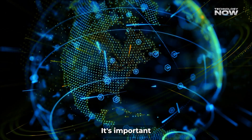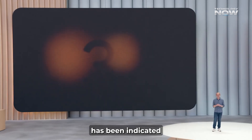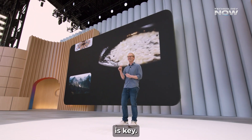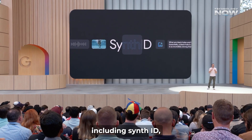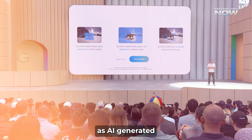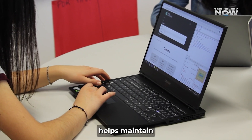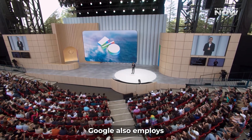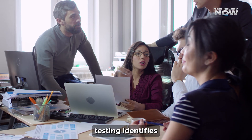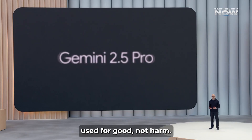While currently available in 71 countries, major markets like India, the European Union, and the United Kingdom are not yet included, but future expansion has been indicated by Google Labs and Gemini VP Josh Woodward. With such powerful technology, ensuring safety and authenticity is key. Google has implemented serious measures, including SynthID — a secret digital watermark embedded in every frame of a VO3 video. This subtle tag clearly identifies the content as AI-generated, a crucial step in combating misinformation. Beyond technical safeguards, Google also employs red teaming, where security experts actively try to make the AI generate prohibited content, identifying and addressing vulnerabilities before widespread deployment.